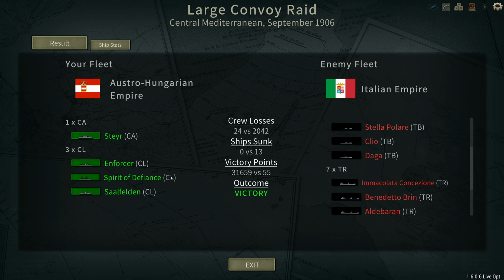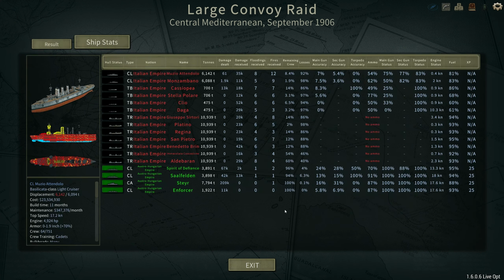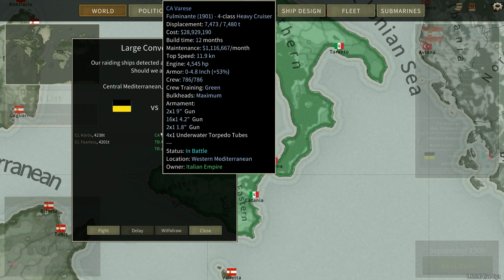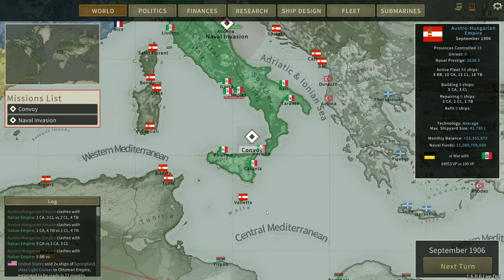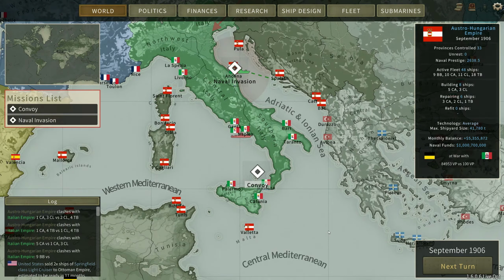Alright, there we go. Confirmation that all that has been sunk. Very good. Right, there's one more to do. Let's load it up. Right, the last battle we have is this one. This is probably a bit much for the Koros and the Fearless to do on their own. So we'll wait and see if that naval invasion goes through.